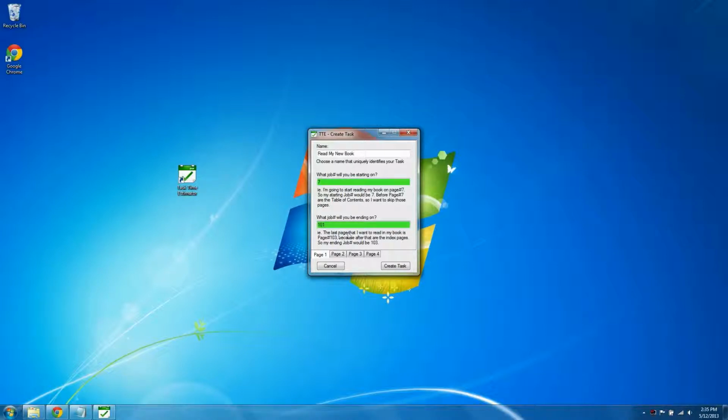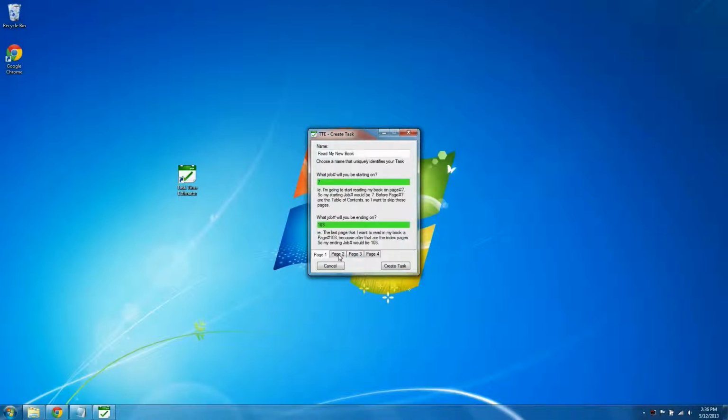The last page that I want to read in my book is page 103 because after that, the index pages are there, so my ending job number would be 103. So index pages, 104 would be the starting index pages, but page 103 is the actual last page that I want to read in my book. So that's my completion page, basically.